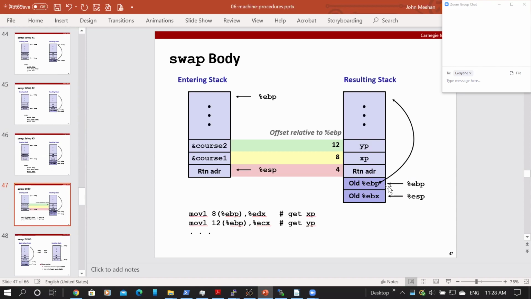And we know it's always going to be 8 back, because we are jumping over the saved base pointer and the return address to get to where it lives. The reason the second one is 12 back is because they were 4-byte addresses in this case. If they'd been bigger things, then the thing would be at some place further back. So that's this business here, getting the parameters out of the parameter staging area.